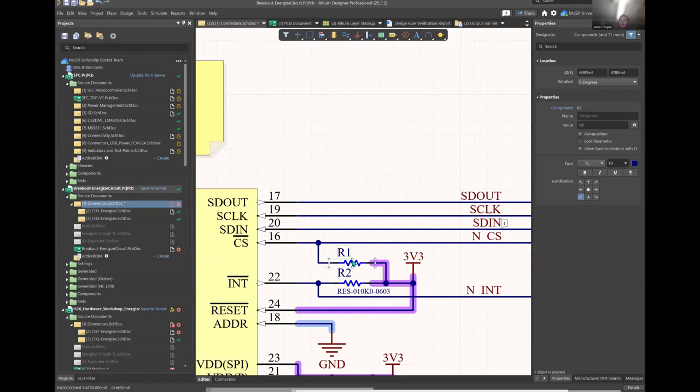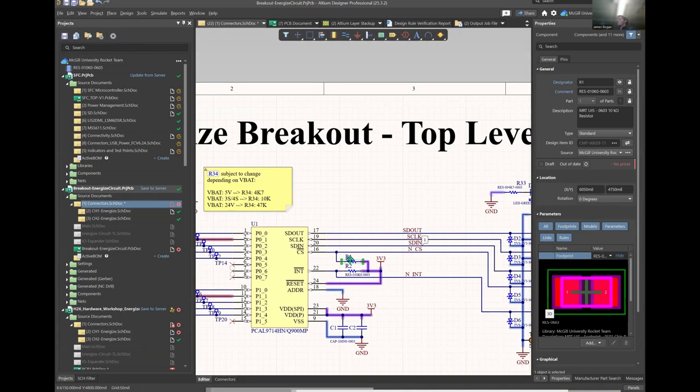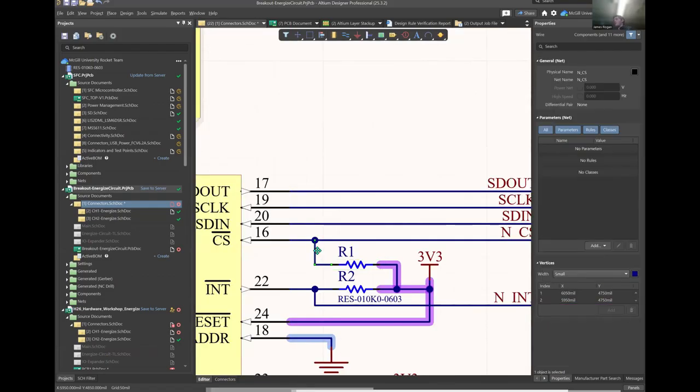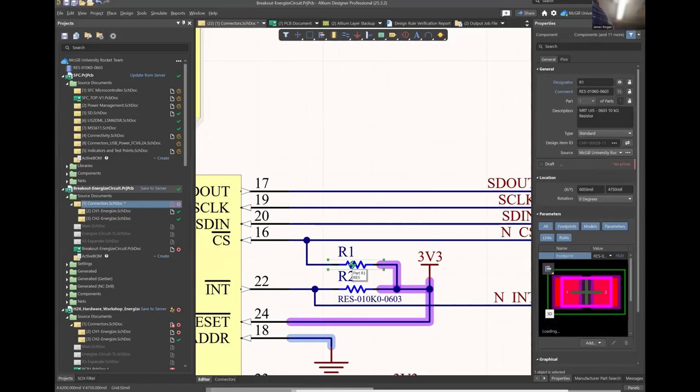So let's say I want to connect this pin of this resistor to this pin of this IC, integrated circuit. I'll just create a wire from this resistor to this net here. Essentially what this does is tell Altium that there's supposed to be a piece of copper connecting this piece of copper and this piece of copper. And how you actually implement that will be done when you push it to a layout file.